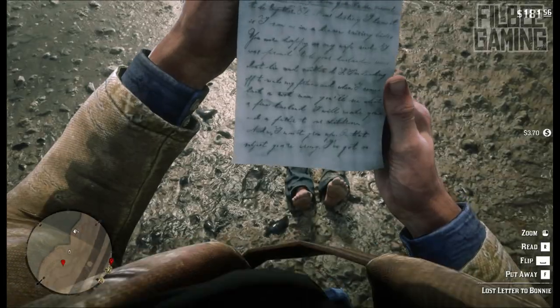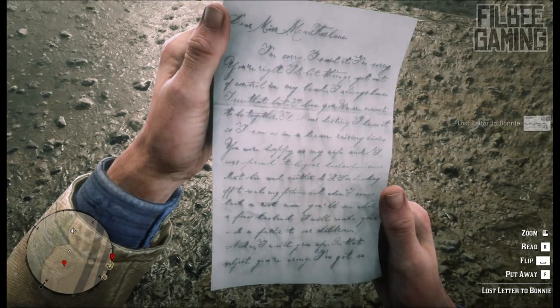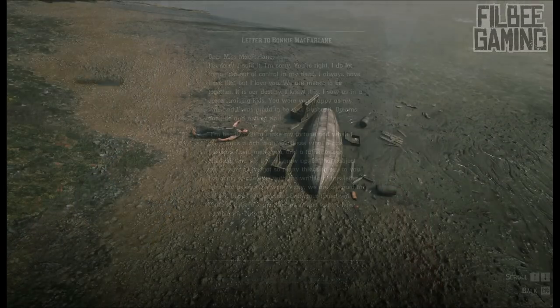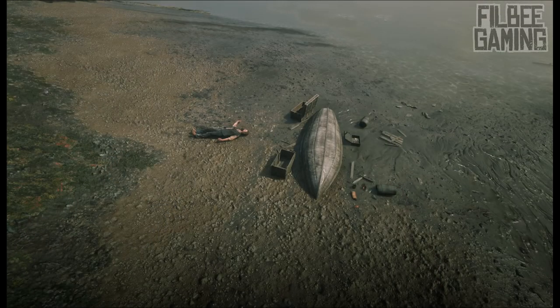As always, I'll leave the contents of the letter on screen for a moment for those who wish to pause and read. To summarise, the letter is addressed to a Miss Bonnie McFarlane, whom the now deceased man is in love with. The man sets sail to find his fortune and win the heart of Miss McFarlane.